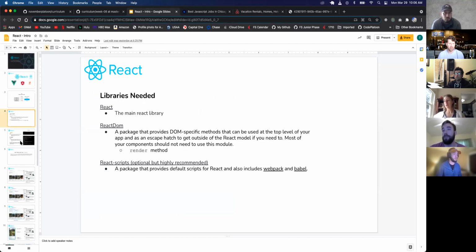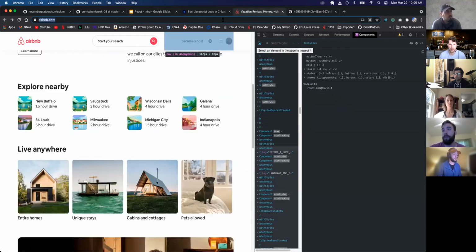So let's continue. Or does anybody have any questions on that? Is that the only benefit? No, I mean, there's certainly other benefits with regards to managing state and properties and when to re-render stuff. And it's just kind of how you organize your code, but that's a really big benefit of it.